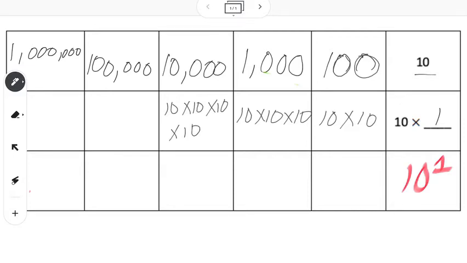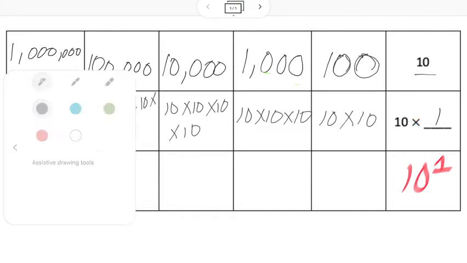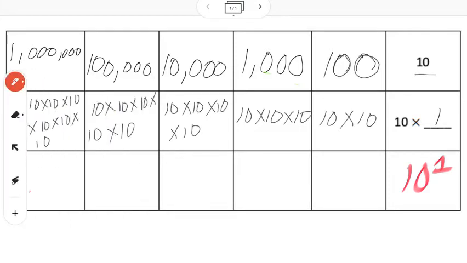And you might see a pattern developing if we go across on our rows. When we get to 100,000, it's 10 times 10 times 10 times 10 times 10. And all the way up to a million. Now we're at 10 times 10 times 10 times 10 times 10 times 10. Let's see what that transfers to as power of 10 with exponents.